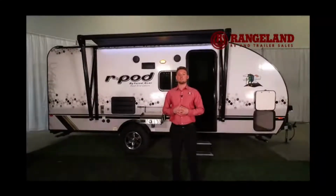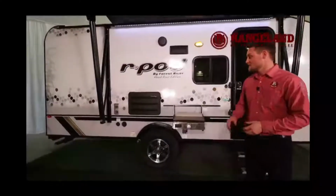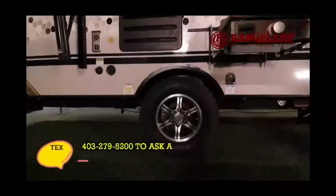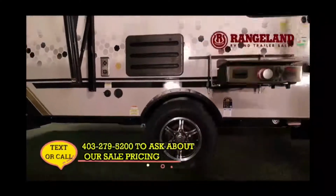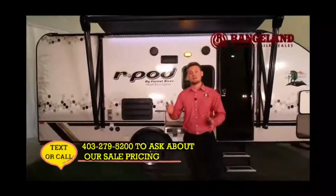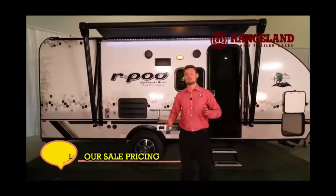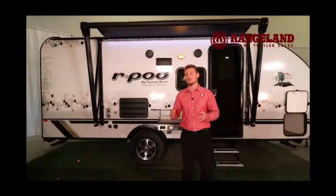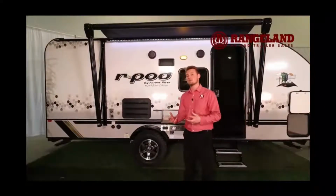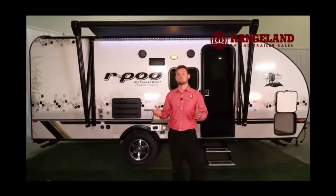The other big thing that we love to talk about with R-Pod is the style of suspension that you have on this. This is an independent rubber ride suspension, so it completely eliminates that leaf spring suspension style that you see on a lot of older trailers. Your big benefits here is it gives you independence, so if you're going off-road or if you hit a pothole on the highway or something like that, it's going to track much better behind your vehicle. The other side of it is the rubber ride suspension in there eliminates vibrations from passing back inside your trailer, helping keep everything protected over the years of use.